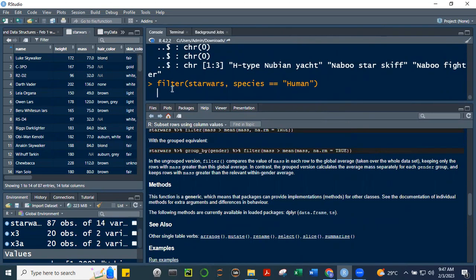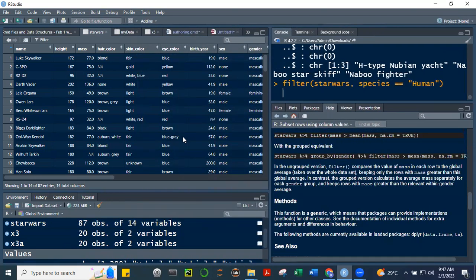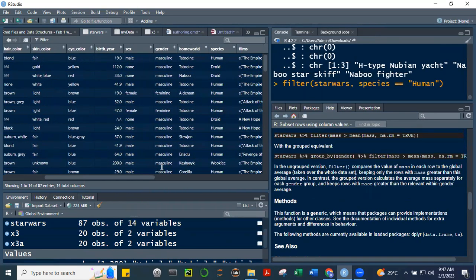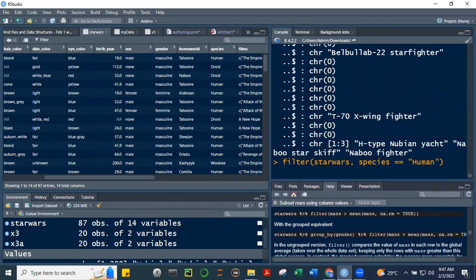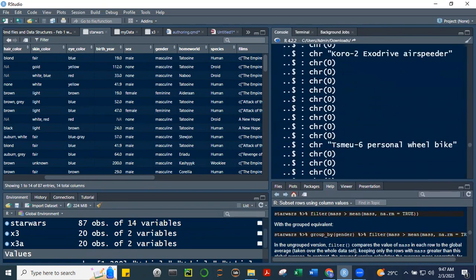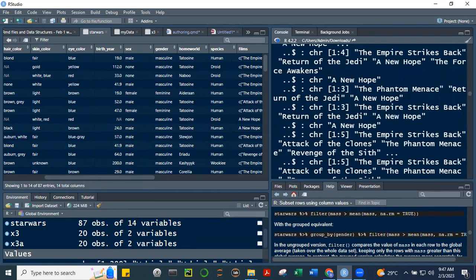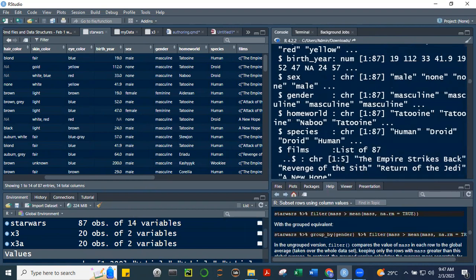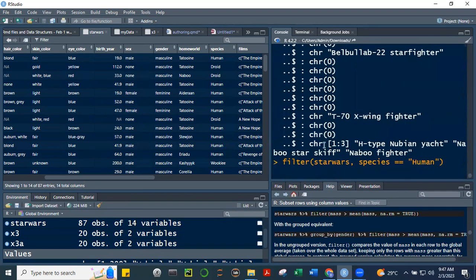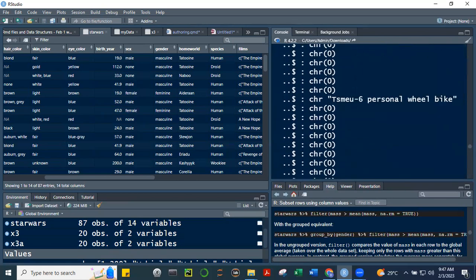Okay, I'm using this filter function to filter Star Wars, and then sabi ko dito, yung species dapat yung human lang. Because if we take a look at species here, asan na si species? Here is species. So di ba may human, may droid, etc. In fact, kung tinignan natin class, sandali, balikan ko tong structure natin. Si species ba, ginawa na ba siyang factor? So species. Okay, character pa rin siya, no? Character.